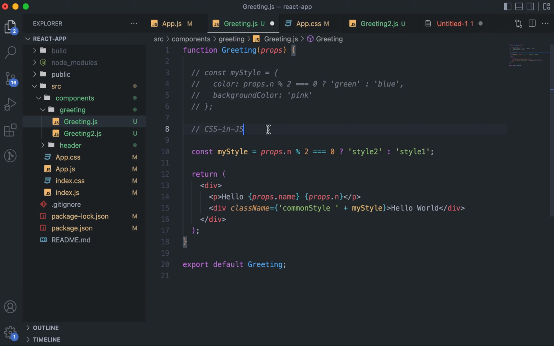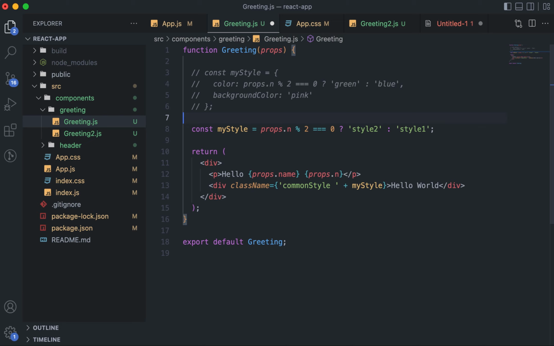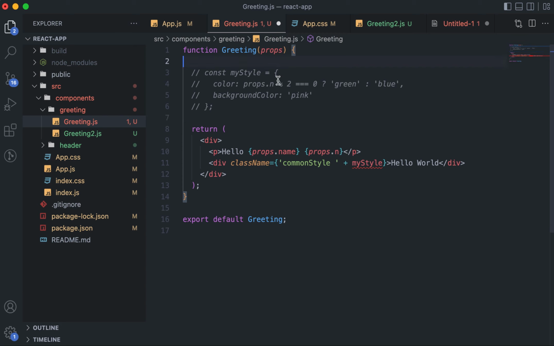There are some advanced libraries, like styled-components, which allow you to create new styles on the fly in the components, but they are slightly advanced, and we might look into them later. Okay.